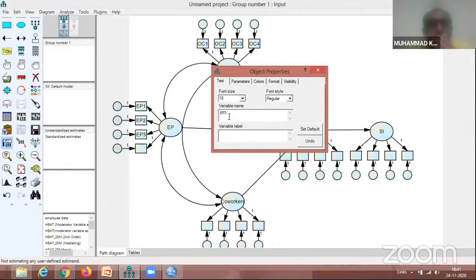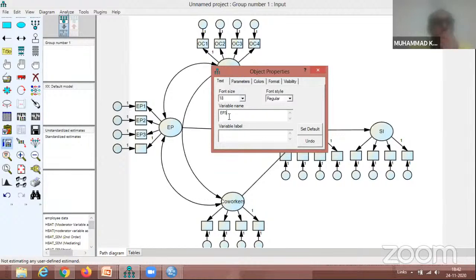Sir, I have one question, if you don't mind. Yeah, sure. Is it compulsory that we need to have 4 items for each construct, or can it be 3, 4, 5? Yesterday Hitesh sir covered that if you are having less than three measured variables, you will have a problem of degrees of freedom.